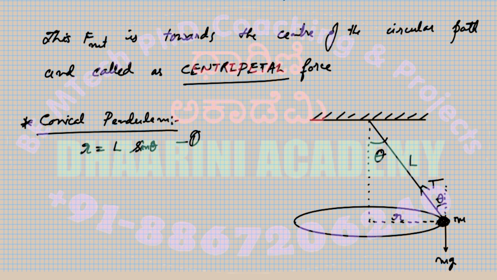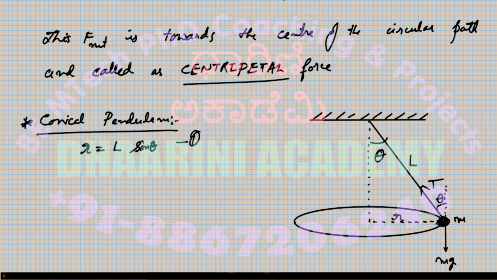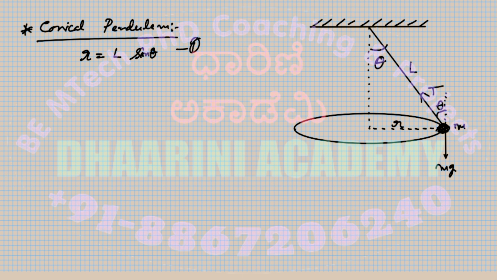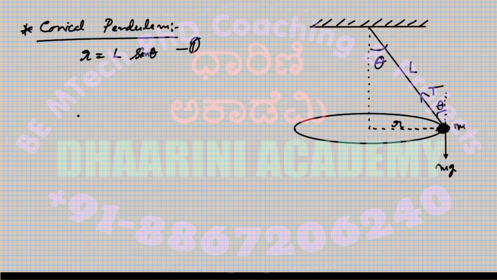All right. In case of a conical pendulum, the vertical component of the tension balances the weight in the tangential direction. That means the horizontal component provides the necessary centripetal force in the direction towards the center. So let's try to write the equation now. The two forces which match are like this. One is T sine theta. If T is like this, T sine theta will be the horizontal component, right?